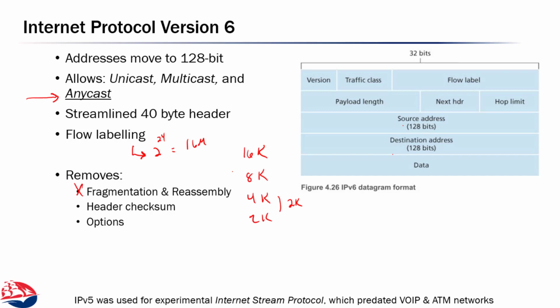So what I'm going to do now is send my next frame out using a 3K packet. So 2K plus 1K equals 3K. And if the router comes back and says, no, I can't handle that, now I know that the largest packet size that the router can handle is between 2K and 3K, so I'm going to drop it by half again, by 512. So I'm going to send out a 2.5K packet. And if the router comes back and says I can handle that, then I'm going to try to split the difference between these two, and I'm going to send 2.75K.